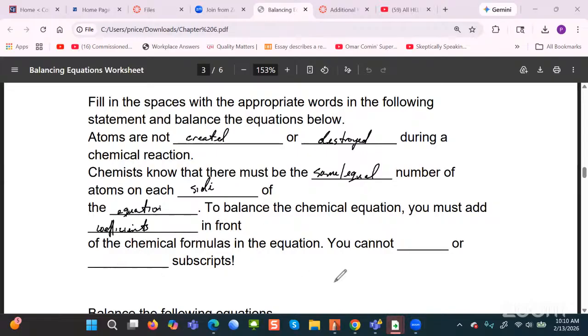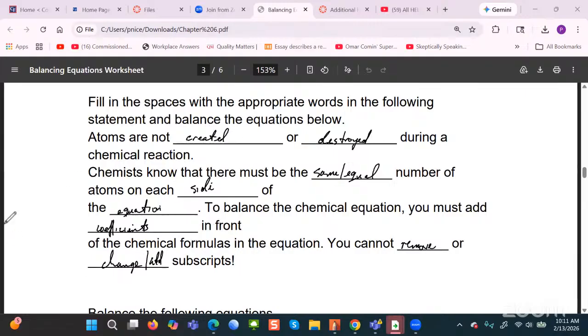Okay, so some people use different terminologies, which, from what I can see, can all be used. Somebody said remove or change. So you could say remove or change subscripts, or somebody could say remove or add subscripts. Any similar terminology can be used, which would be just as correct. All right. Okay, very good. So basically, we have finished that part of section B. So now we're going to get into the actual balancing of equations.